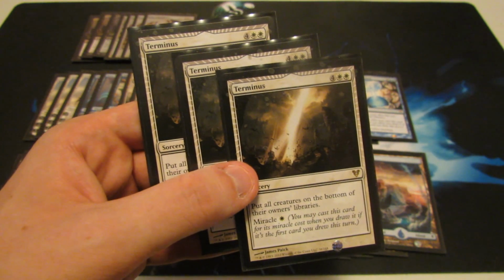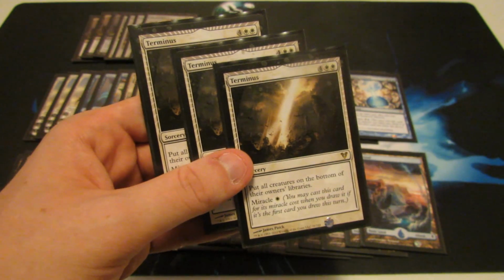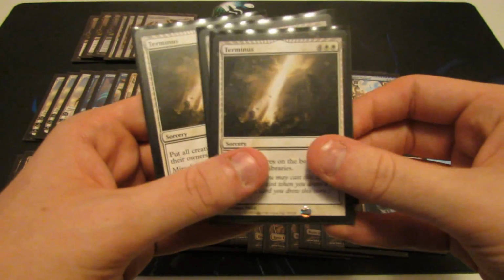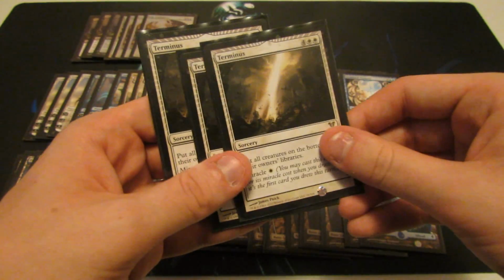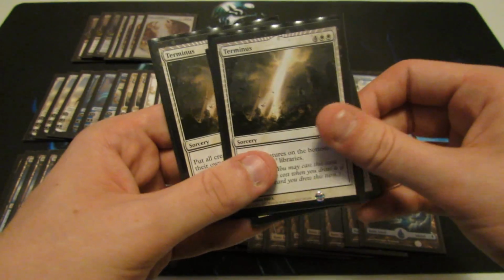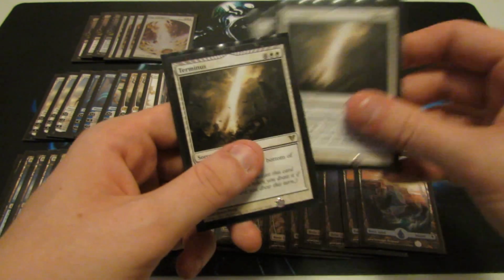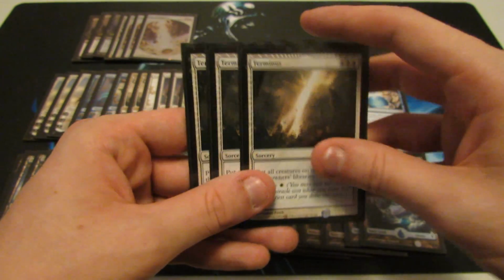But casting it as a miracle, which happens a lot of times, is really awesome for the deck, and I really like doing that. Just because it's put onto the bottom of their deck, it's not going to trigger off Undying, stuff like that, obviously, because they're not dying. But being able to get their stuff onto the bottom of their deck and not letting them interact with their graveyard is always really awesome.